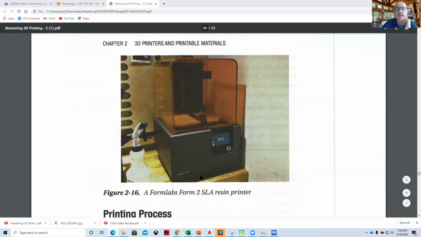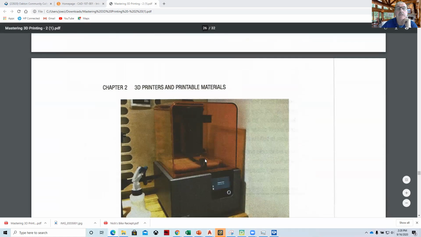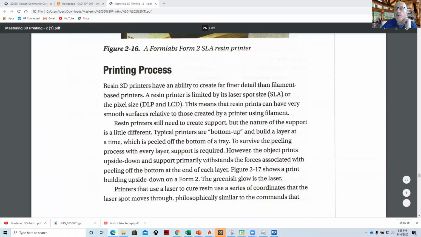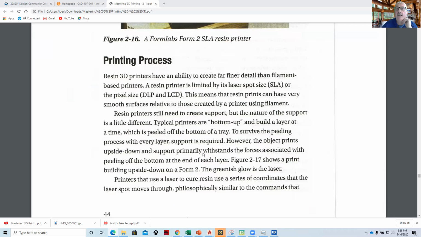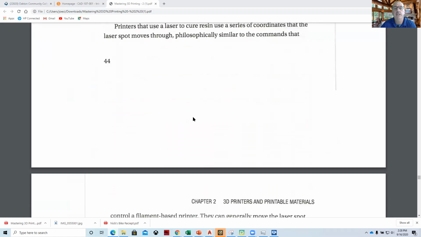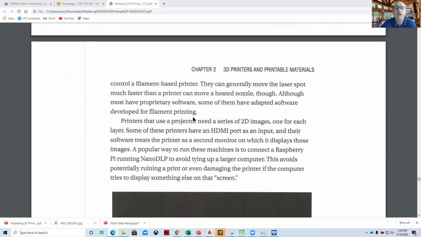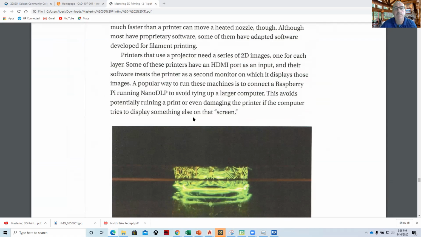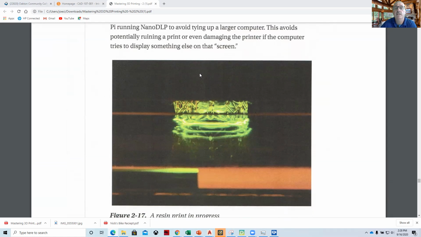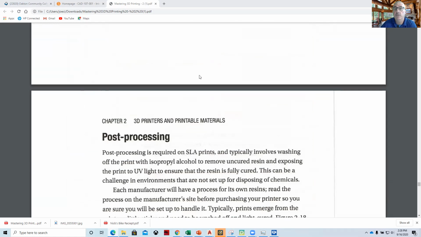So here's another example of an SLA resin printer. And at this point, we're thinking about getting into this on a limited scale, but for the most part, we're just really cranking things out with the FDM type printers. And then our next phase will be to go into some of these SLA printers. But there are some things as far as working with these, like material costs, fumes, and things like that that we need to keep an eye on. But they're very precise and they have a high resolution, and so they're very good.